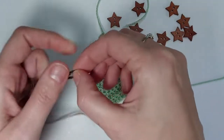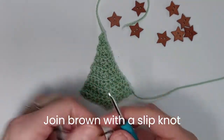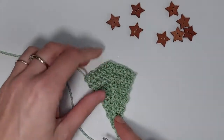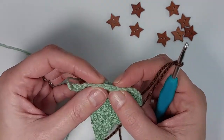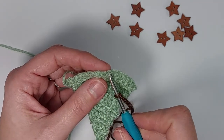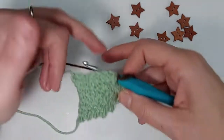So first of all, I need to create a slip knot and put it onto your hook. So we're going to do something called a standing single crochet, standing stitch, which is where you've got a slip knot on your hook ready and you join onto some work that you've already made. So I've turned it upside down and you need to identify the four stitches that you would like to work in. If you want your trunk bigger, you can always do it across more. So I'm going to use that one, that one, that one, and that one. They're in the middle of my tree. If you want to make it a wider stump or a thinner stump, then you can. But four, I think, looks about right.